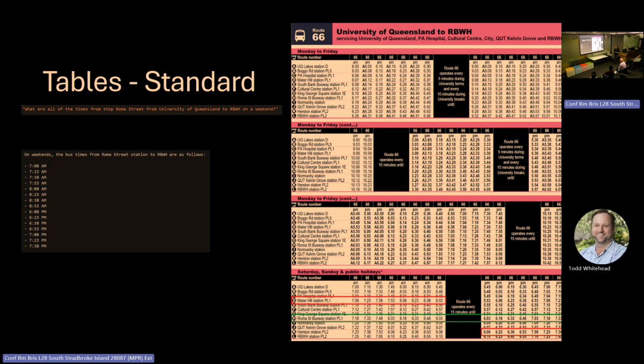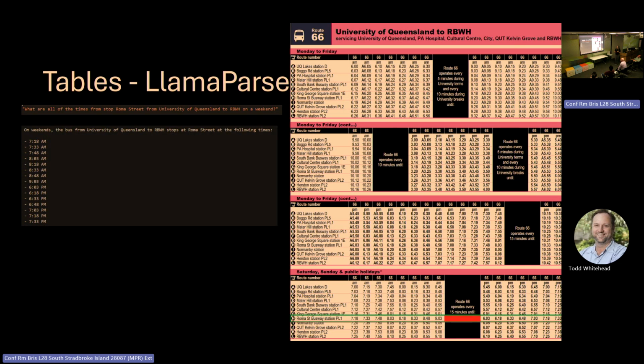Yeah, so it gets the completely wrong two lines, and it switches lines once it hits this every 15 minutes thing. So that was with the standard parser. So I thought that was pretty good out of the box. So then I tried it with the LlamaParse. And then I asked the same question. So all the other ones I got right again. And then this one I asked it again, and this one it got right.